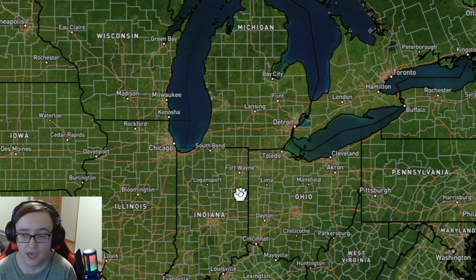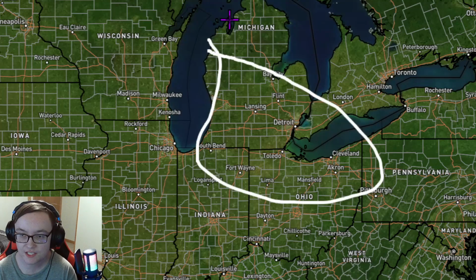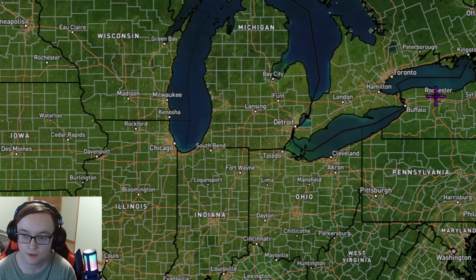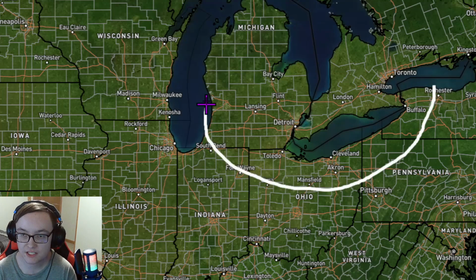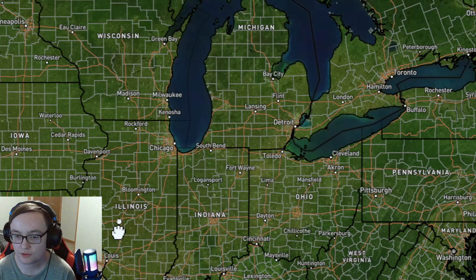I do think we could see a separate 15% slight risk for severe weather introduced somewhere out here in the northeastern side of the U.S. I think that would go as far west as out there near western New York, northwest Pennsylvania. I do think we could see a 15% severe weather risk outlined up in that area for that remnant threat Friday going on into Saturday.